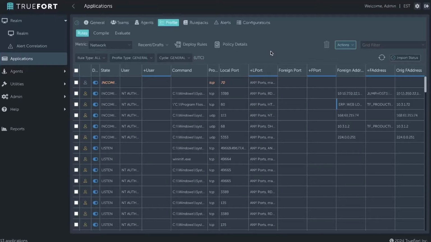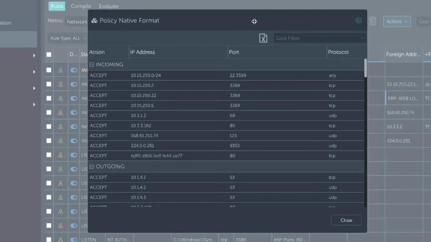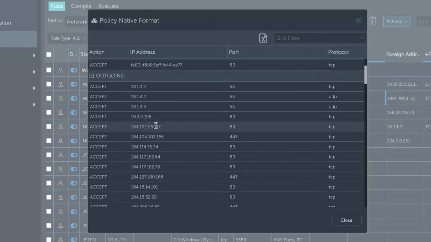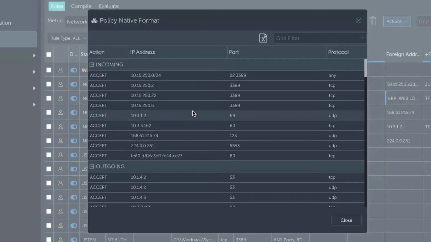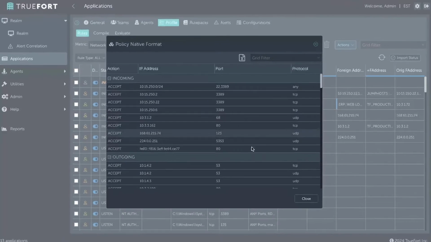So most of the work here is already done. All I need to do is see a preview of the microseg policies, which you can see here on the screen: incoming connections, including the IP address and port, as well as the outgoing permitted connections, IP address, port and protocol. All that is already captured here via the behavioral profile.